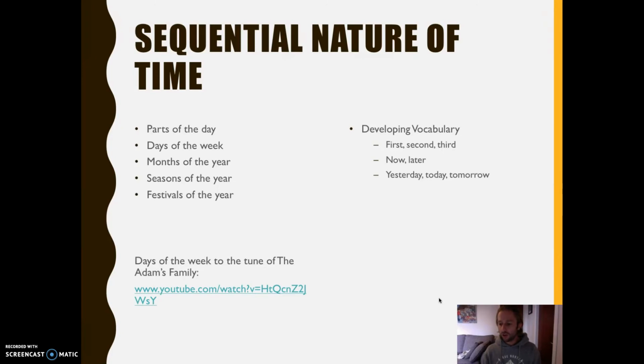And it's these kind of little and often activities that help the children, again, become more familiar with the sequence and the nature of time. You can do little things like if you're waiting to go into the assembly or the dinner hall, you can have the children line up and you can practice going backwards and forward through the months of the year, or giving them 1 month of the year and say, well, which one would come next and which one would come before. And again, there are just lots of little strategies that you can use like this, little and often, to make sure children have a solid understanding of the sequential nature of time.